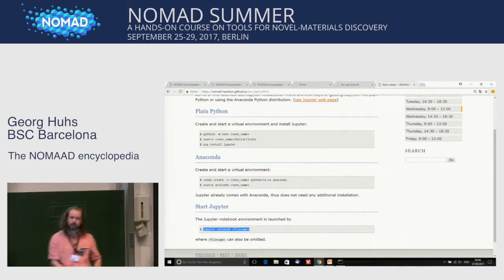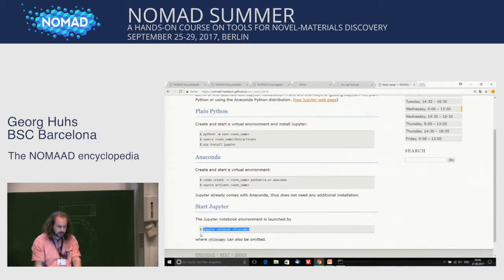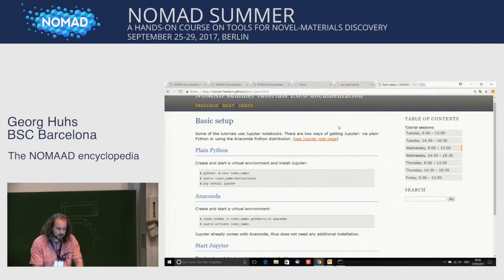With this, you start a Jupyter service. With a little difference in the computer labs here, you have to type in jupyter-notebook instead of jupyter notebook. So we just fixed an installation. It was a technical problem before, but yeah. So what you get, we'll come back to this later.